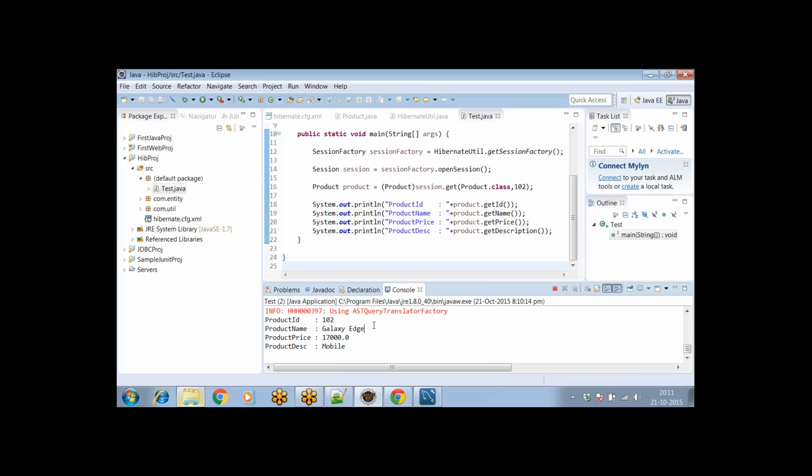This way we can create a Hibernate project. You need Hibernate libraries, and your Hibernate tools also will help you to create the configuration file and all.